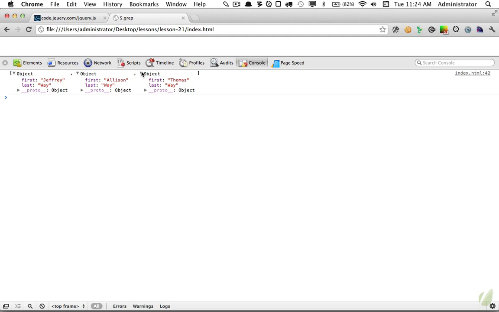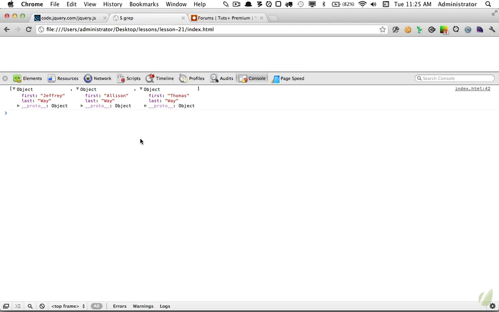Now, granted, this isn't some glamorous thing, but these are utility methods that you will use quite a bit. You can imagine maybe you have a list of tweets and you want to filter them down based upon whether they meet a certain criteria. Maybe if they contain foul language, you do not want them included and displayed on your website. Maybe you are company X and you want to display Twitter mentions on your site, but you don't want to display the ones that are negative. So maybe you search through and find any tweets that contain the word hate, and if that's the case, you return false, and that way you're not displaying tweets on your homepage that are bashing you. So yeah, lots of different uses for jQuery.grep.